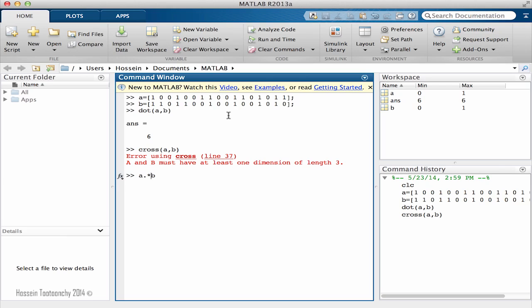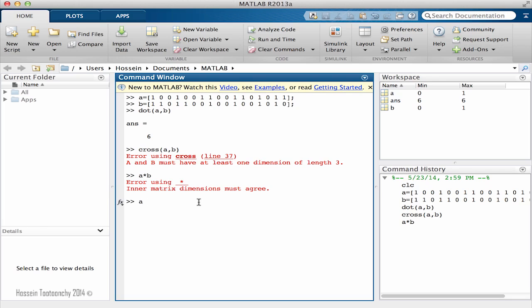So before I do that, let me eliminate that dot here, and I'm going to hit enter. You'll see that we cannot do that because these vectors are actually matrices. They're not vectors, they're matrices, and matrix multiplication has its own rules and regulations that we're going to observe in the matrix section. But for now, let's try it.